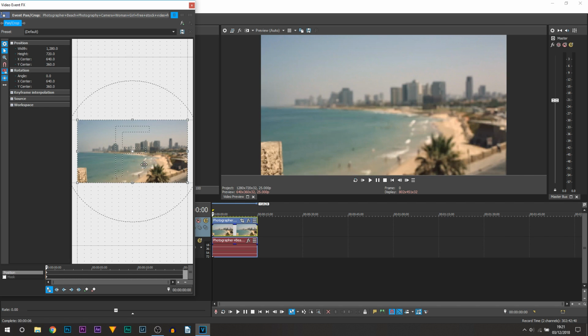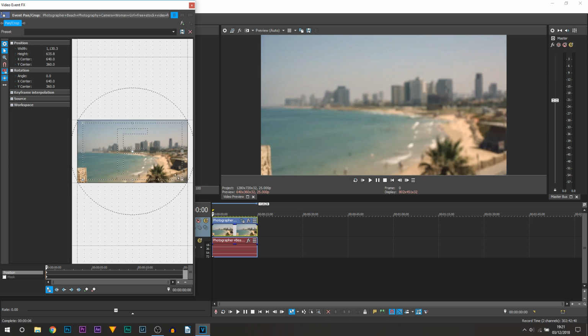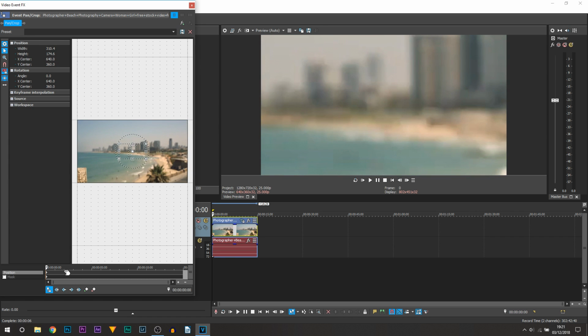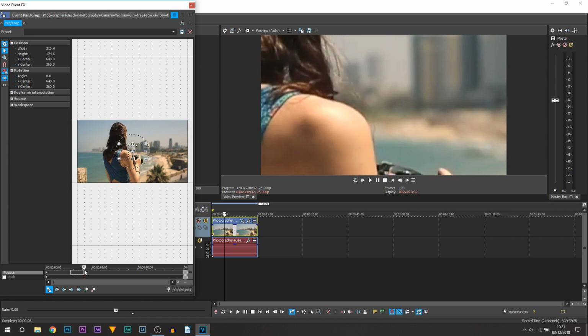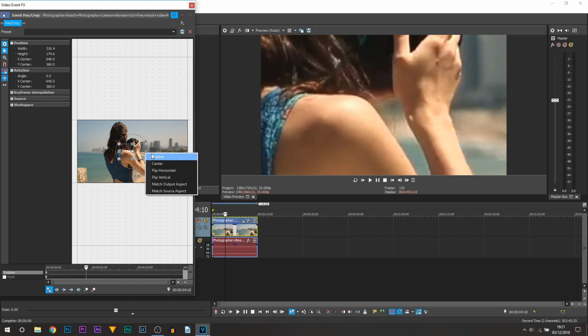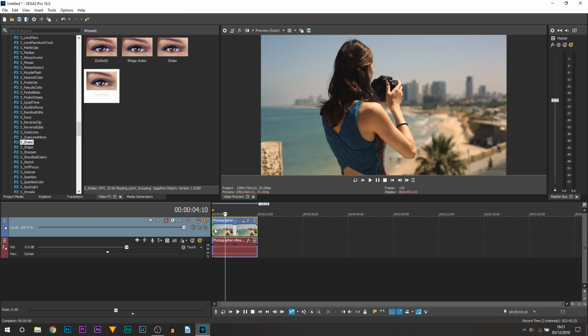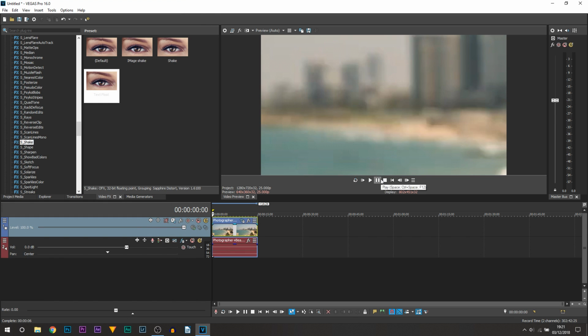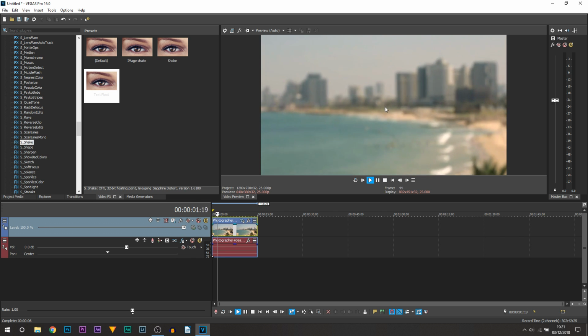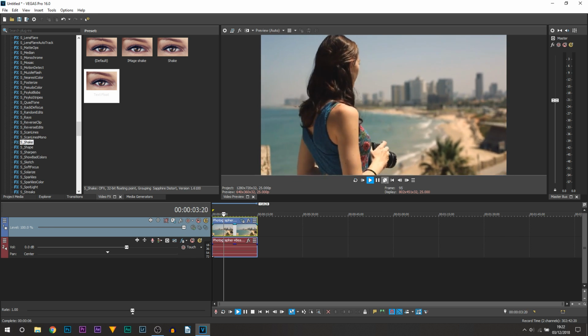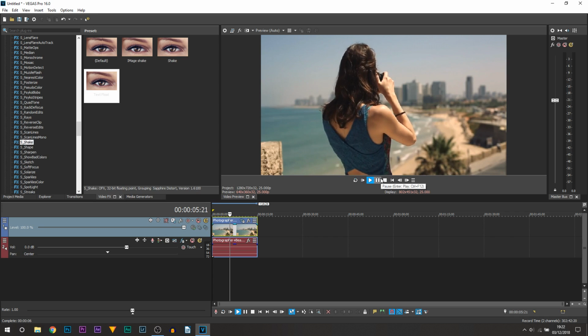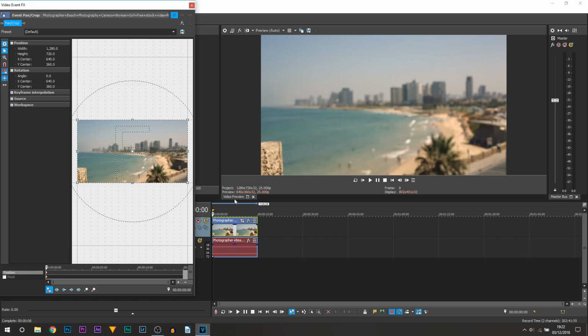You can start, for example, all the way zoomed in, like I'll do now. Then I'll go across my timeline to where the lady's on shot, right here. I'm going to right click, select restore, and playing it through now. You'll see that as I'm zooming out, the lady should be walking in like this. So again, it creates another cool effect. And of course you can do the opposite.